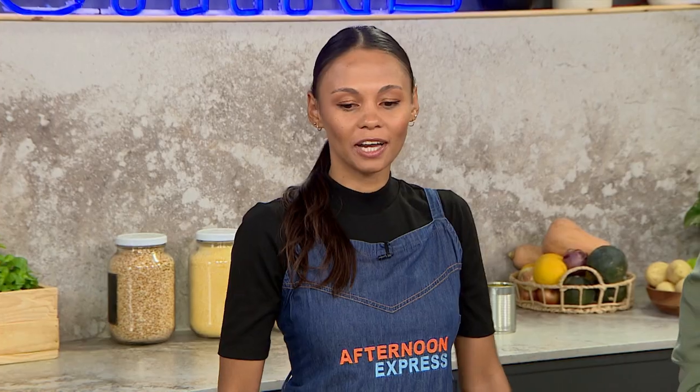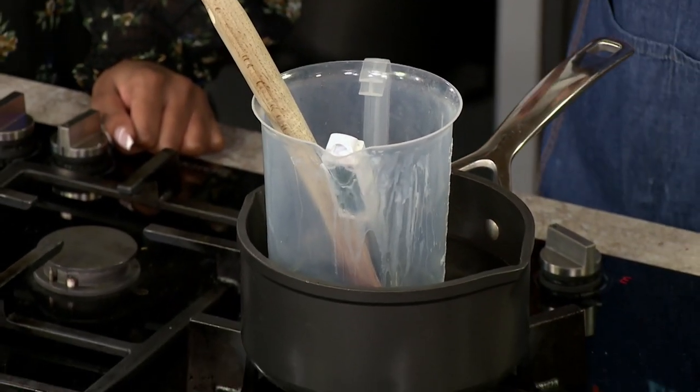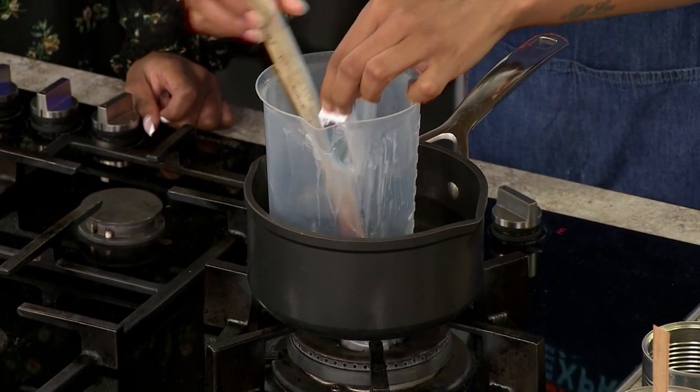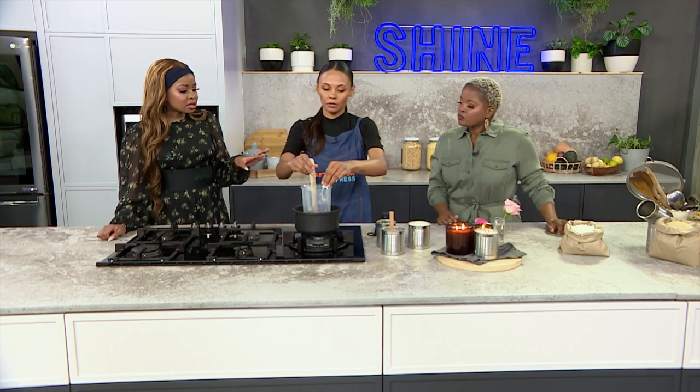Kimberly, welcome back to the show. Now where do you begin? So you start by melting your wax — I've done it here. You start on a very slow temperature. Wax is very sensitive, so you don't want it to be too hot too quickly. Very slow, up until about 80 degrees. You do need to pay attention to the temperature as well — that's very important. Then you can take it off.